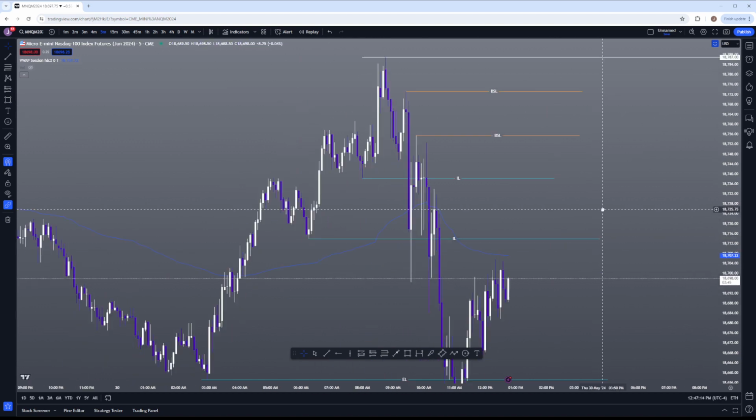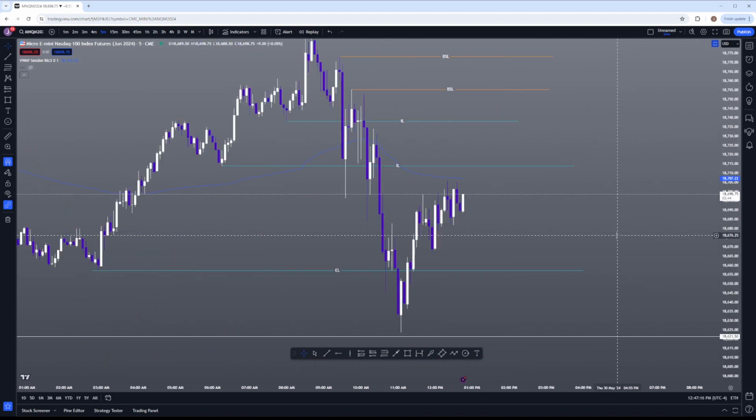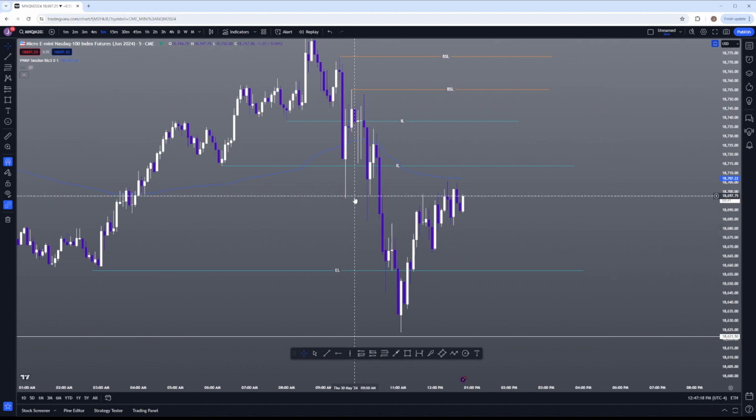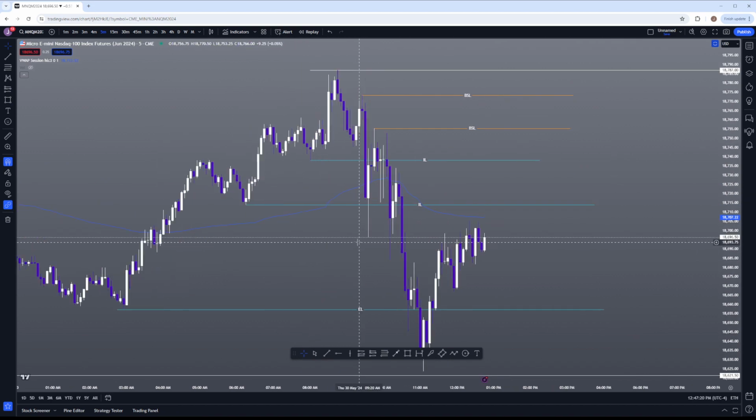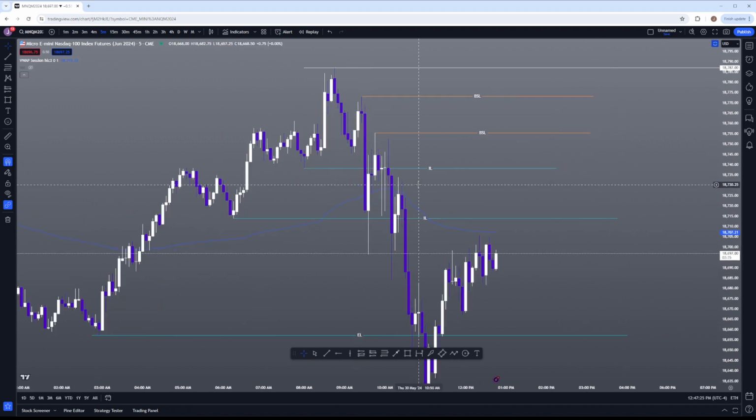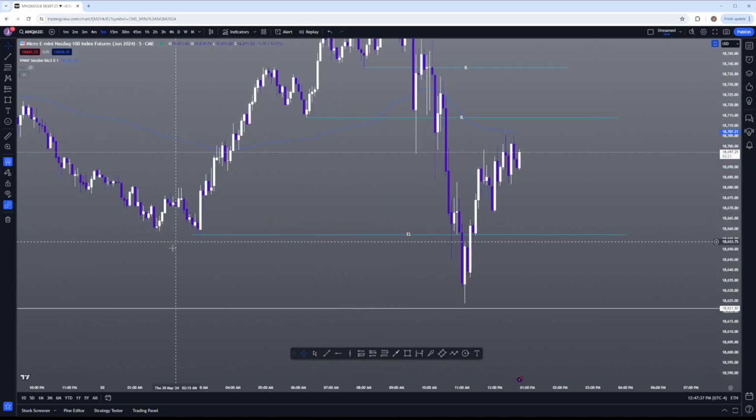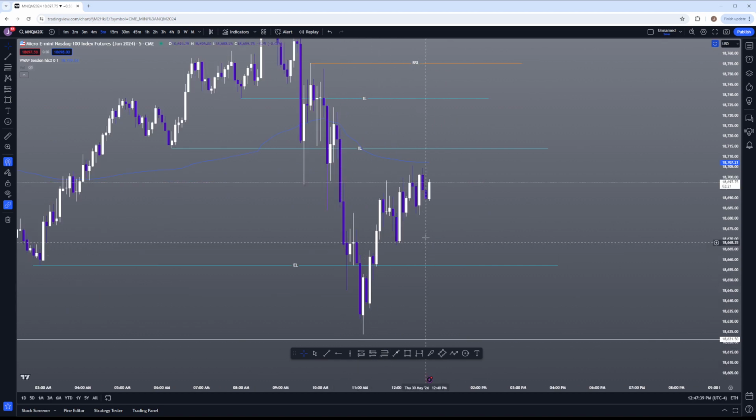So this is what I'm doing all the time. I'm breaking down what levels price is trying to target. And do we notice how, not every time, but a lot of the time when we take out those internal or external levels, we see retracement in the market? So we came down and we swept this low down here. Notice how we retraced all the way back up and then we drop again. Now we take out this level and then we retrace all the way back up.